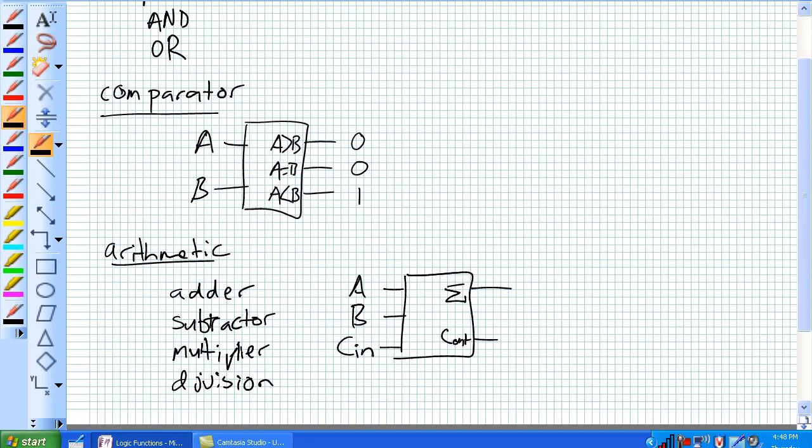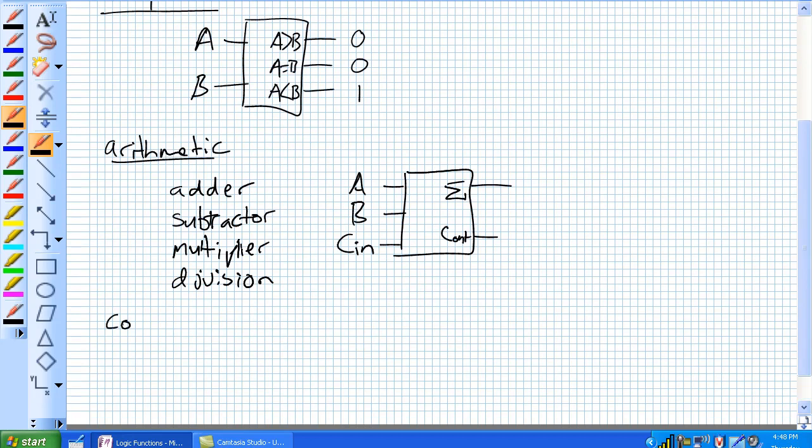The next basic logic function is code conversion. Actually, I'm just going to say code right now, because code conversion is one of the functions. Think about the languages that we speak. You can convert from English to Spanish, Spanish to English, English to German, any possible combination thereof. That's what a code converter does. It can convert from binary to BCD, binary to gray code to BCD, any combination thereof. Just think of it as a translator.